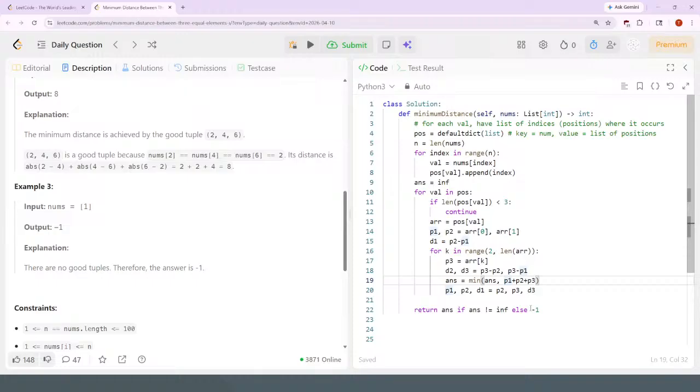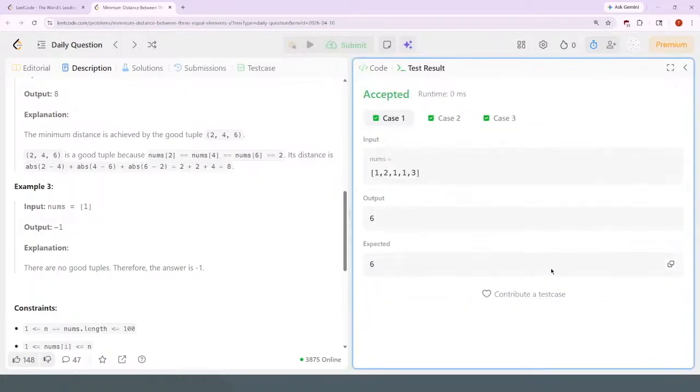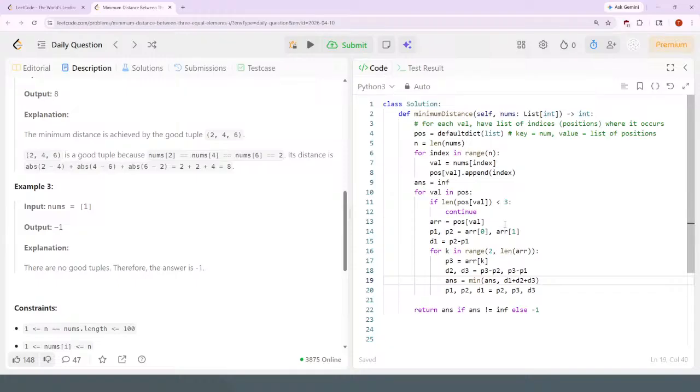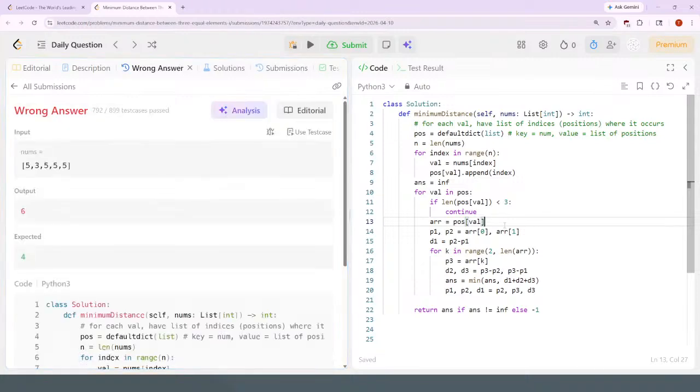Oh, whoops. This should be distances, D1 plus D2 plus D3. Okay. Oh, shucks.